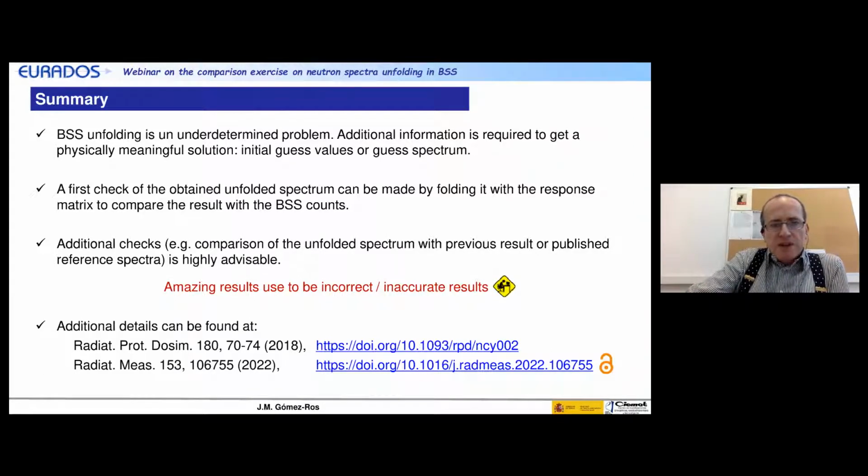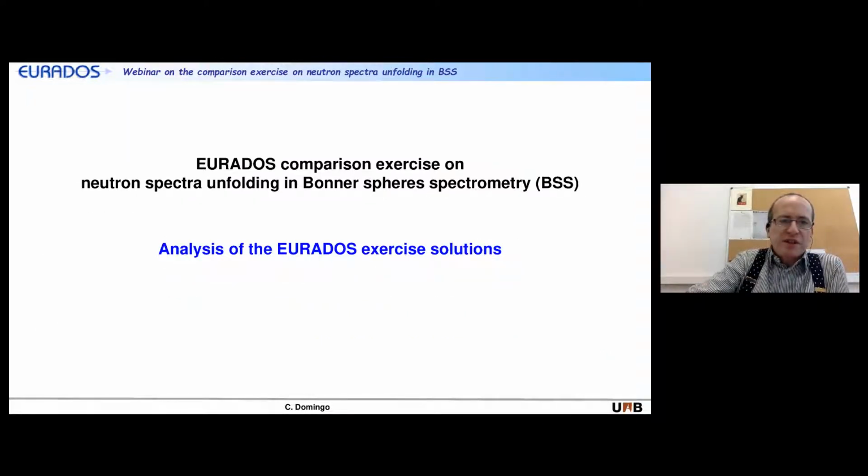From my part, we are going to continue with the second presentation. We thought it would be better to have the three presentations together, one after the other, and start the discussion at the end of the three presentations instead of mixing the questions with the presentations. So we will continue with the next presentation.